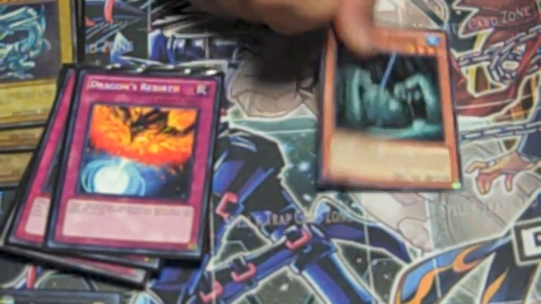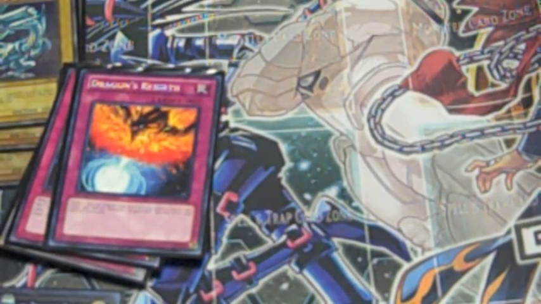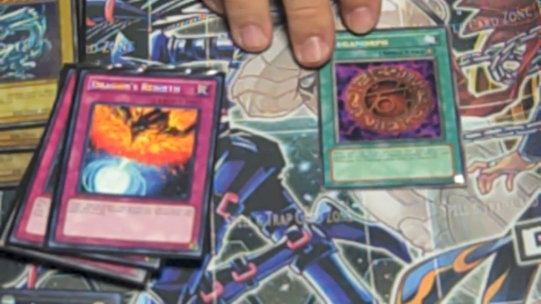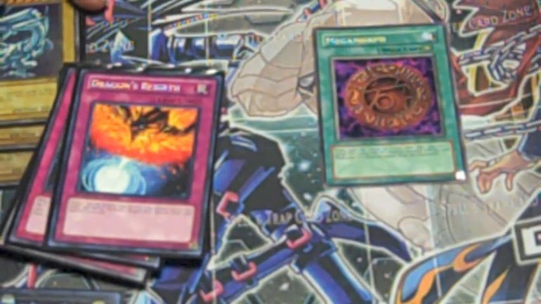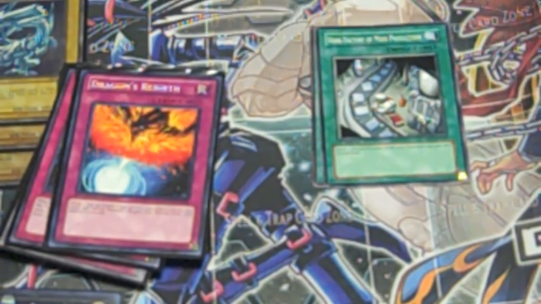I also run a second King of the Swamp, just in case I decide to run 2, so that he's not a dead draw. Sometimes my life points will get a little low, so I like to run a Megamorph, but I don't always run that. And speaking of the fact that Blue Eyes is the main card of the deck, and he's a normal, I also run Dark Factory of Mass Production.